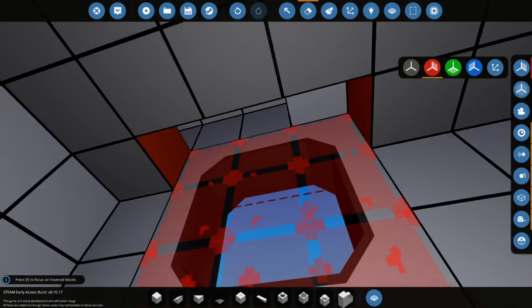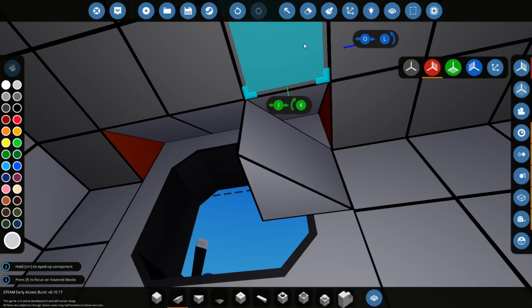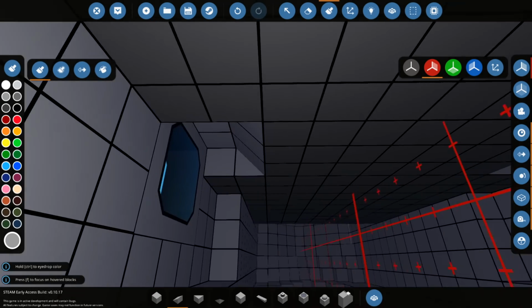Is there a hole? There is a hole. However, we can just put one of these in. So like we'll put this here and drag it across. And then at least we'll get a little bit of light in and it won't look too weird. That's the plan. That is the plan indeed. All right, cool. That's all good.